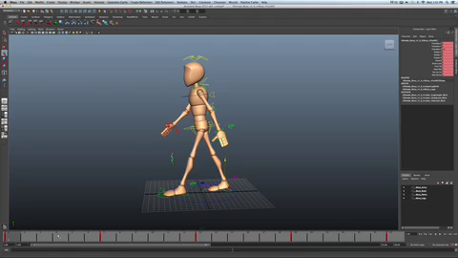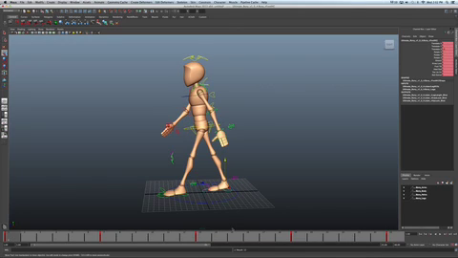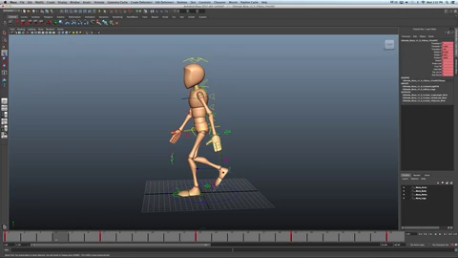So we're going to come over to frame 4 and shift so we can copy it, right click copy, and paste. So that's pasting the same key.